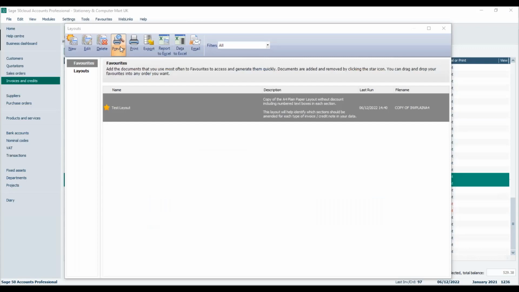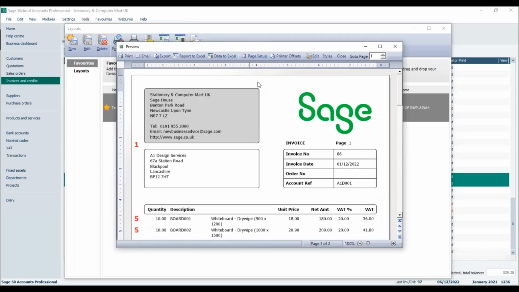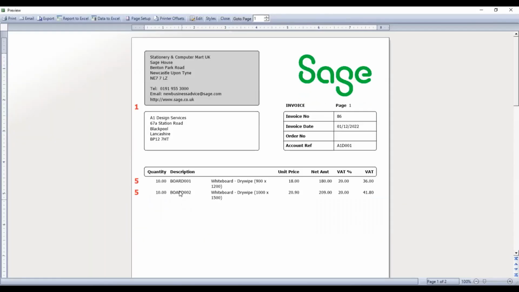So what we can see now is that the product code is appearing on the invoice, but we don't currently have a title for product code. We can still see that the title for description is still in the same place as the description fields that we resized earlier. So I need to do a little bit more tweaking. So I'm going to go back into Report Designer. So I'm just going to click Edit at the top so I can edit from Preview.